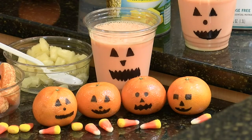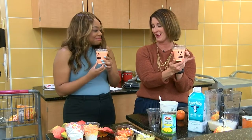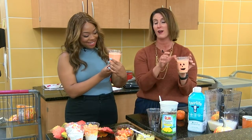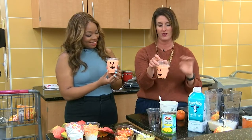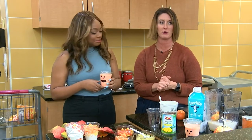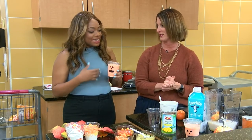What I've done is decorate some clear cups like jack-o'-lanterns, and then with the orange Julius filling them up, they look like a pumpkin from behind. Kids just get so excited about this. This can be taken in the car, used as breakfast in the morning, or just as a themed party drink. It's just incredibly fun and a great way to get your kids involved — and it's healthy, too.